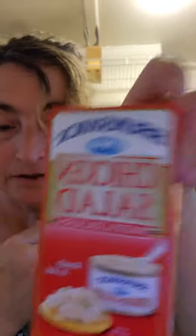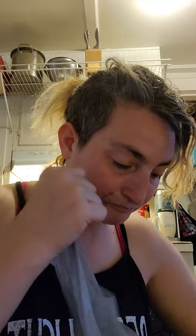Either a lunchable, a soup, or something. I bought these Brunswick tuna salads — I really like these. So I bought three tuna fish and I also bought three chicken salads — that's for work. Because it's a little bit of crackers, a little bit of salad, just enough to fill me up, just like lunchables. I'll bring a lunchable — I know those are for kids, but I take them; it doesn't matter.